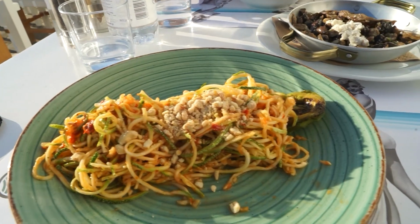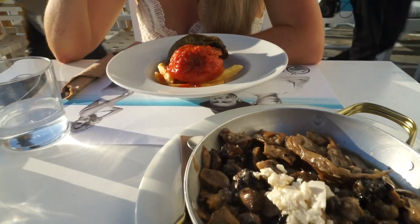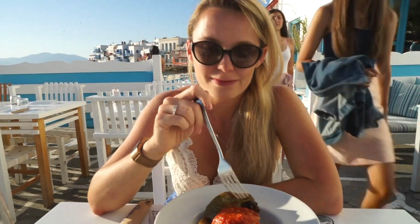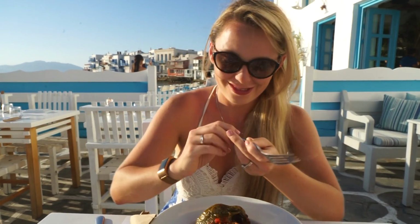And we've ordered wild mushrooms, which looks like it has feta, but really it's tofu. What do you call this again? Arugula? It's stuffed tomatoes and peppers. Yeah. It's a traditional Greek dish, and then we also have some grilled avocado and zucchini like pasta to try, which is going to be great. And we're on the seaside right before sunset, so we tried to plan it that we'd be here for sunset, but they brought the food out so fast, we have to eat very slow.